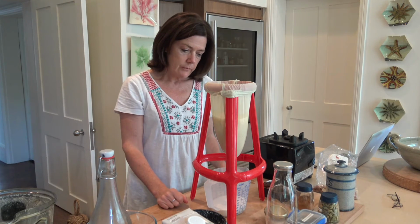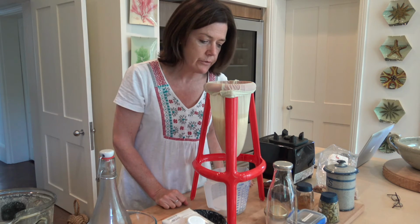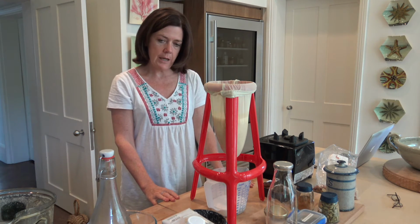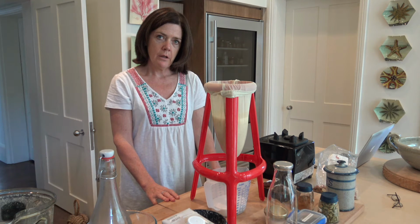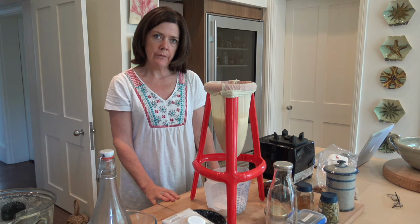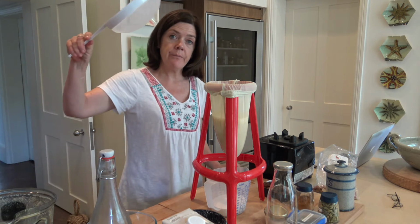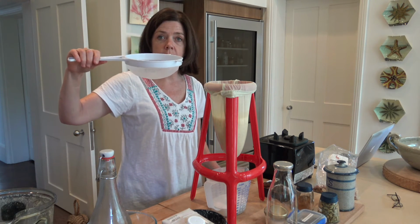So, you know, that's going very slowly, obviously, and in a minute, once most of the liquid has gone, I will squeeze it. Okay. And that's it. Is there anything else people could use if they didn't have a jelly bag? Is there another word for that bag as well? A muslin bag. Well, you could put a piece of muslin into a sieve.